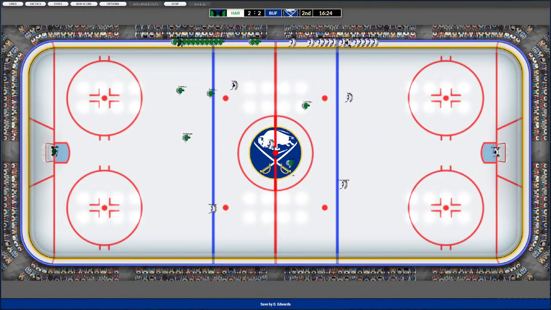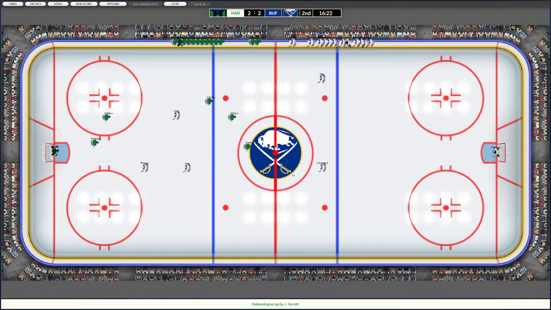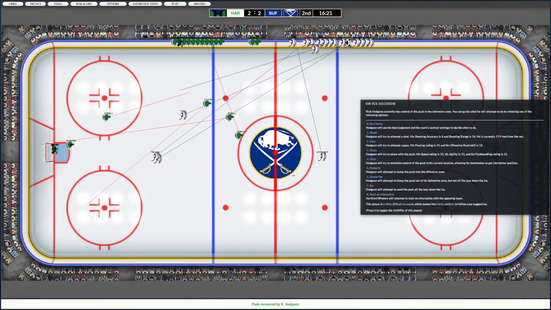Gare flying down the wing. Gains the Whalers zone. Puts a shot on Edwards. Rebound goes to Hodgson. 16:21 to play in the second period. We're knotted at 2. All right.